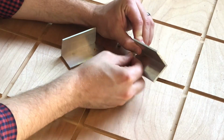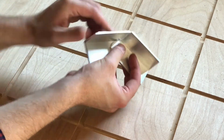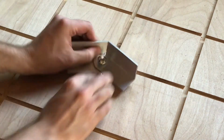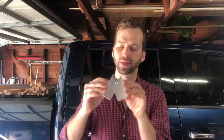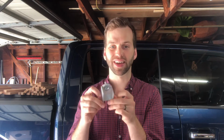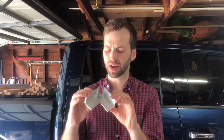Alright, it's pretty simple assembly from here. I just used a carriage bolt and a wing nut. I'm sure you could use a star knob or something else too, just as long as it doesn't stick over the edge. Alright, so there's the finished product. Play with it a little bit to make sure that it opens and closes smoothly. You may have to take it back to the bandsaw to clean up a couple little bits, but I'm pretty happy with this one. So let's see how it works.